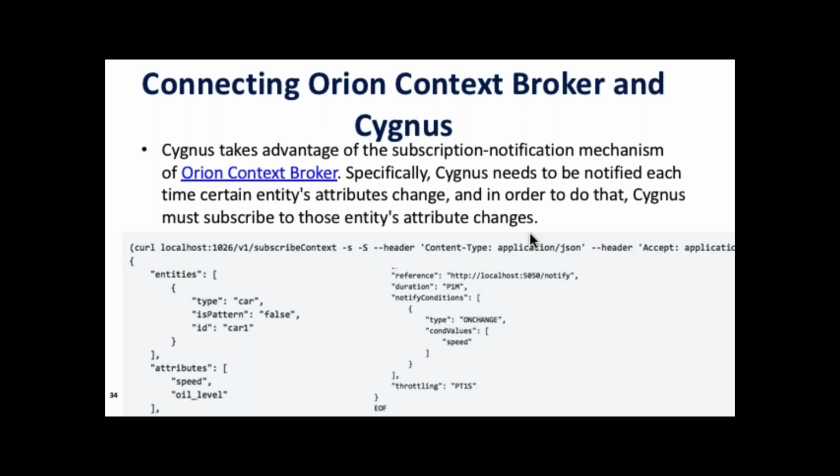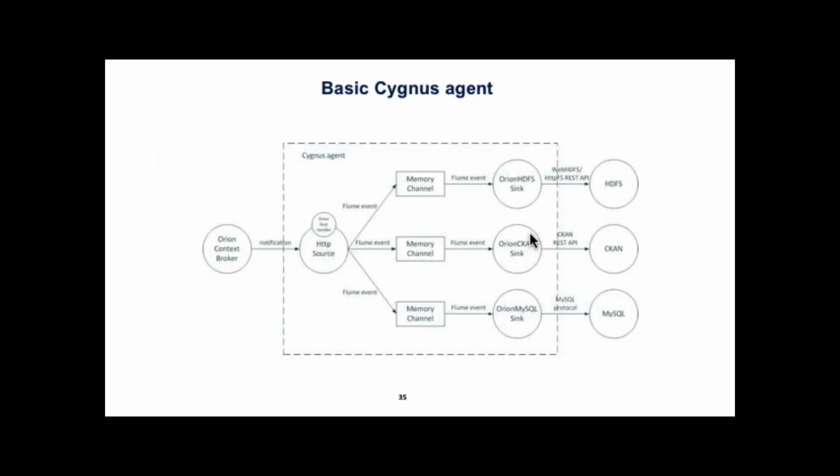In the previous case, STH-Comet already has some simple processing. And here, since you are expected to have more complex processing, there are different tools for this. You can use any tool that is able to read the information from the database, whatever information you send. Here we have a simple connection.